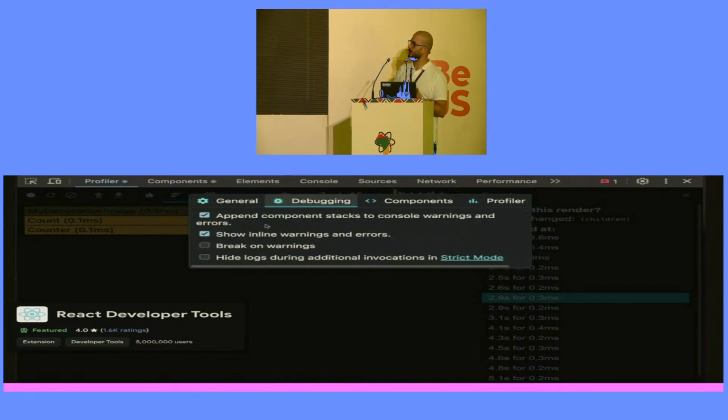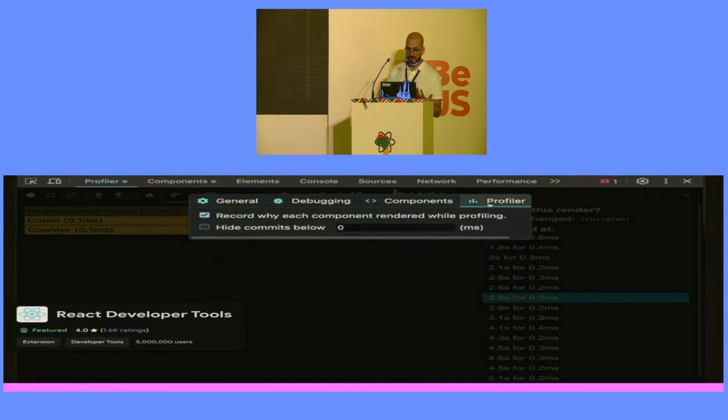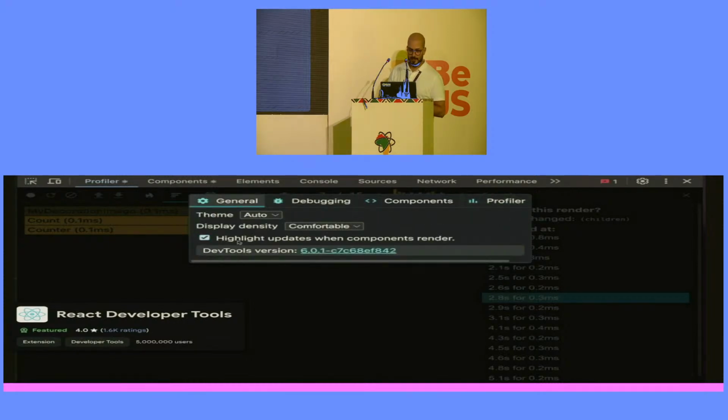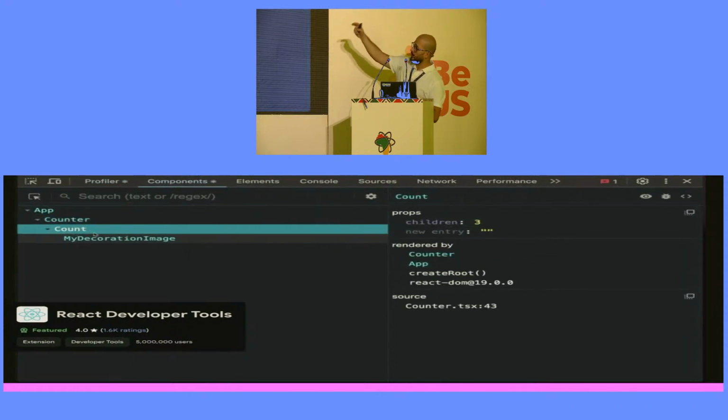You really need it. If you're writing React, you have to use this tool to learn what is happening behind the scenes. And you get a lot of things, the profiler, and you get this highlighter where you will see what is happening, and it gives you an idea about the component tree, what is inside what, and this will be very useful in our next slides.